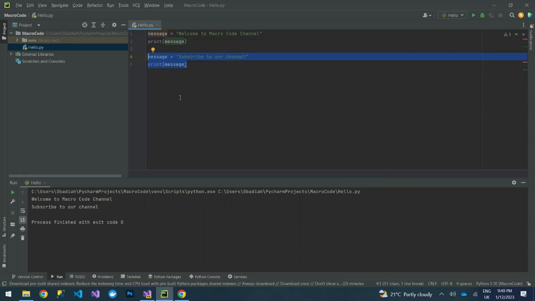The syntax is you create the variable name and provide it with a value. We use this equal sign to assign, we call it the assign operator. We'll learn more about operators in our next videos, but today is just the fundamentals and basics of Python.